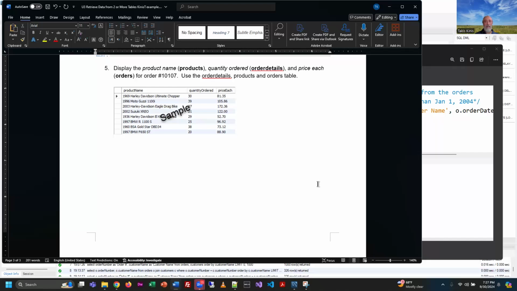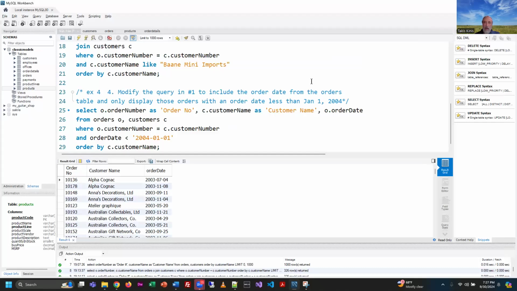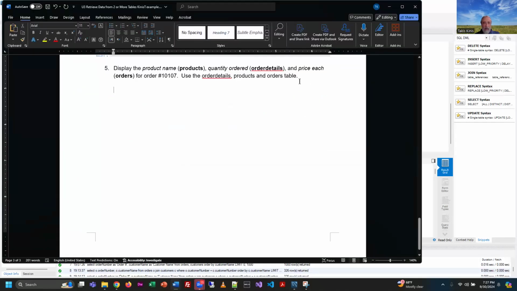All right. So this one's a little bit more complicated. Let's start to piece that together, because now we're dealing with some tables that we weren't anticipating. Order details and products are the tables that I'm hearing here. So I'm going to go ahead and start engineering this statement. And you know what? The moment I change screens, and this will probably happen to you too, it's like, what was that?